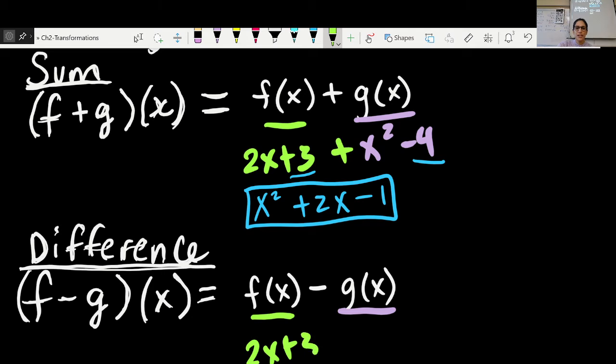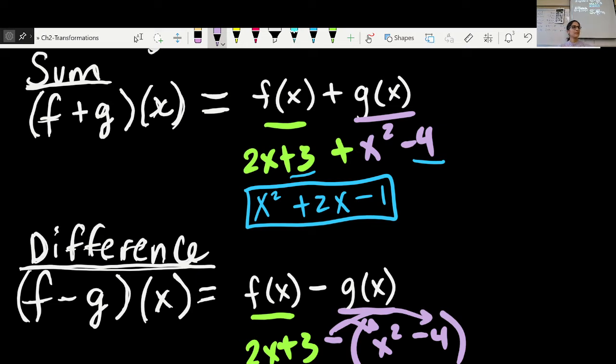So 2x plus 3. This is important. We need to put brackets here because when we go to subtract this x squared minus 4, do you see that we would distribute that negative to both of those? And if we forget those brackets and forget to do that, it's going to change the overall outcome, right? So many people forget little things like that, and it just hurts when you get back and see that you got that wrong. It's not a big deal, but if we get into good habits of, like, the little arrows, whatever helps you to keep organized, I feel like organization is half of this.